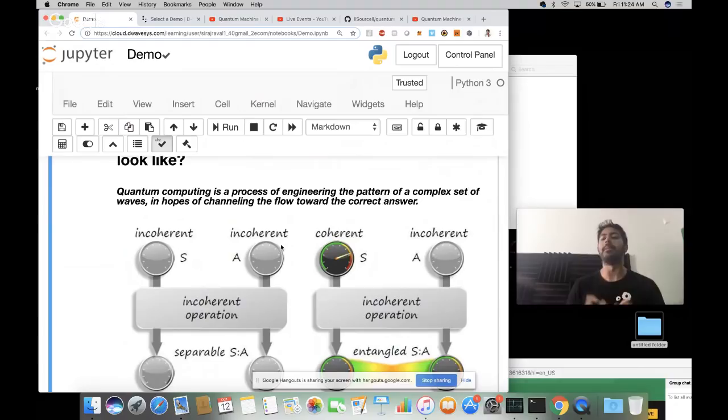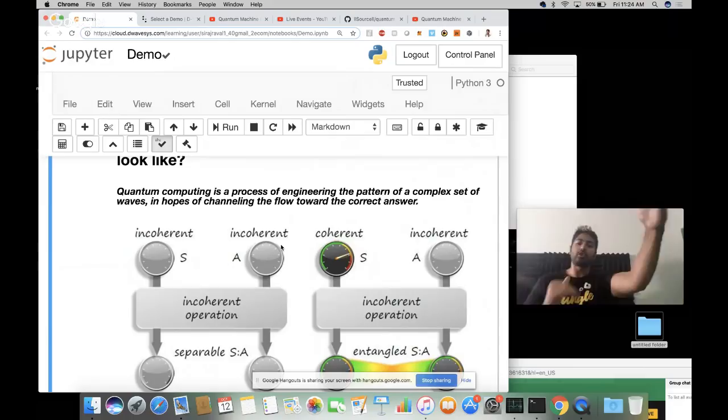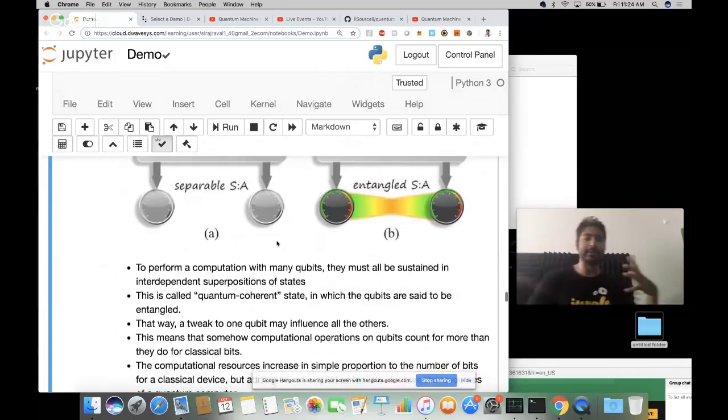Because it's like defining the constraints of the problem and then just letting these waves interact in ways that we have no idea how they're going to interact, and then hopefully it's going to come up with a solution to our problem, right? We don't know what that answer is going to be, but we can define the constraints of the problem, you know, threshold values and lower bounds, things like that. And then we'll converge on the function, okay? And that's kind of hazy. We'll get more detailed in a second here.